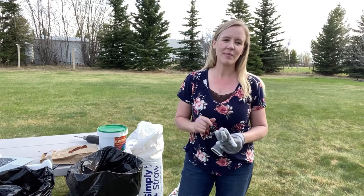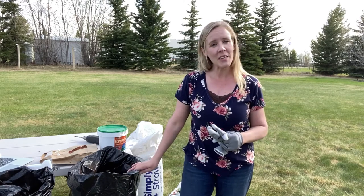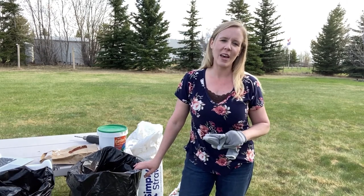It's a beautiful day out here — May in Alberta, Canada — but it's still not warm enough to plant my vegetable garden, even though I so desperately want to. So I'm going to start with potatoes because I can put them in containers and get those started a few weeks in advance before I can bring them outside. Let me show you how I do that.